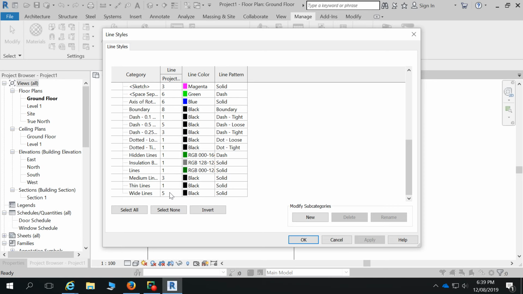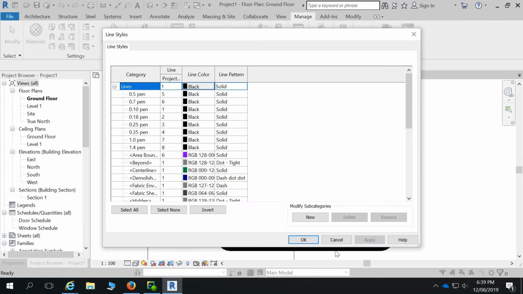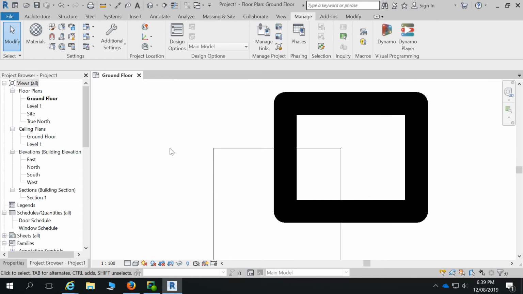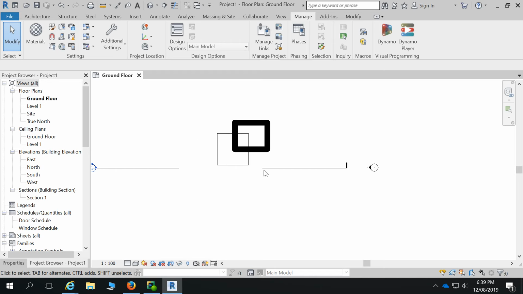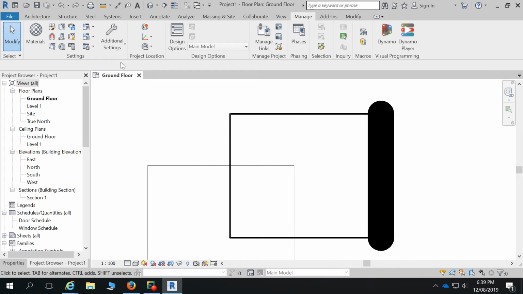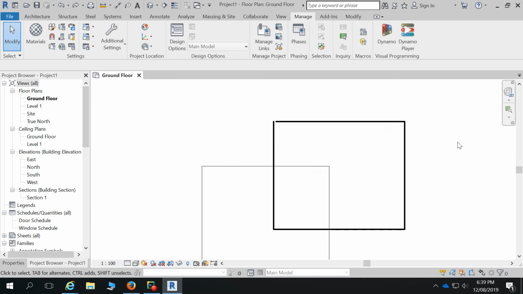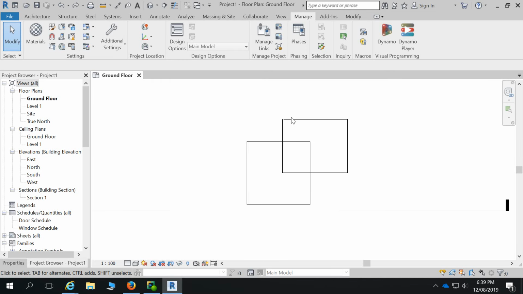In actual fact, if I change this wide line, don't do it to yours, but if I change that down to 16 and say apply and OK, there it is there. So, there's reasons why you might use thicker lines, but we tend to not go right down to teenage sort of numbers. Those double digits are just way too fat. Because if I printed this on a piece of paper, it would take up half the ink out of the printer. So that just starts to introduce you to some of the weights and things that we're going to be using and thinking about.